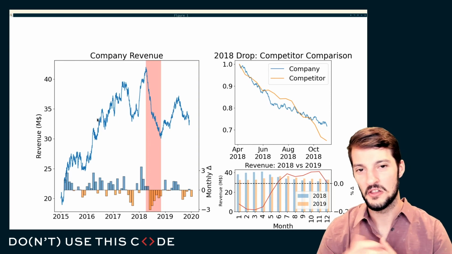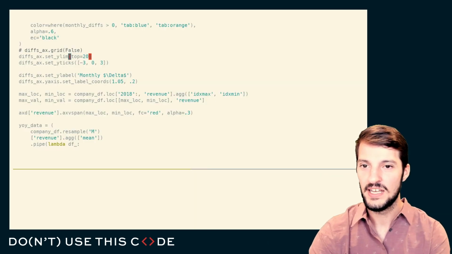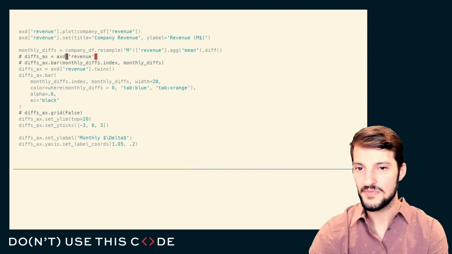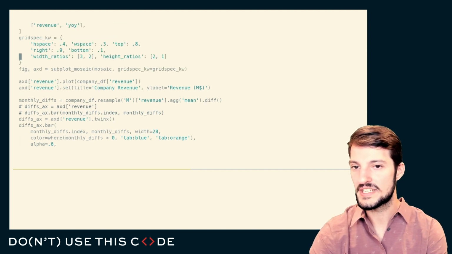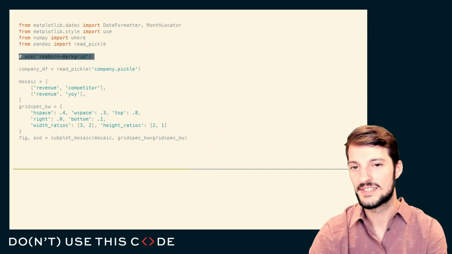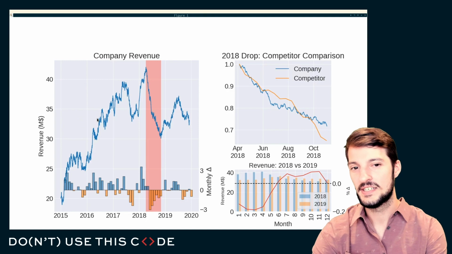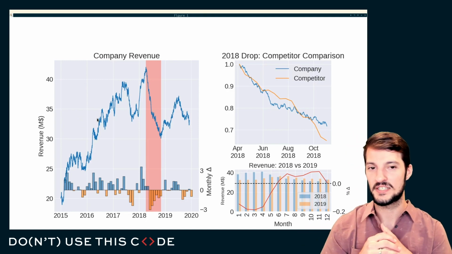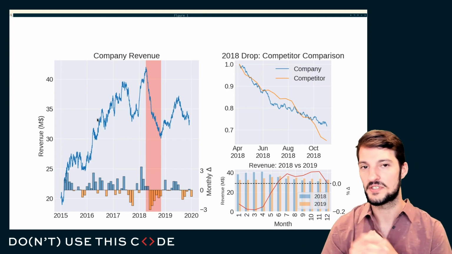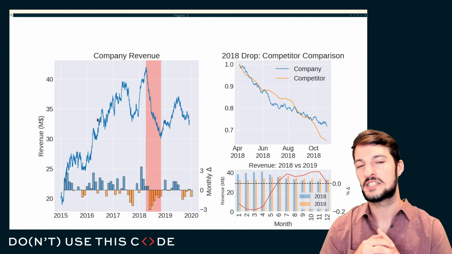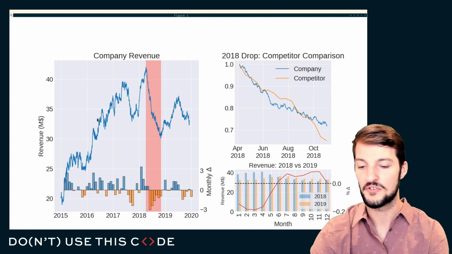One last thing that I want to share with you is that I'd say this plot looks decent, right? It's just a little bit noisy. There's a lot going on. And what I want to show is that we can use some preset defaults that Matplotlib has. If you're a fan of the seaborn color style, you can actually use it and have Matplotlib style your plots for you using some of seaborn's defaults, not all of them. That's why I specified seaborn-dark grid.